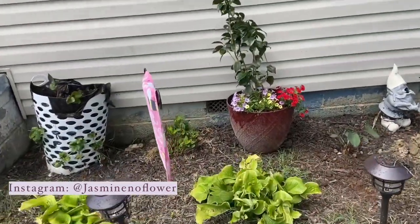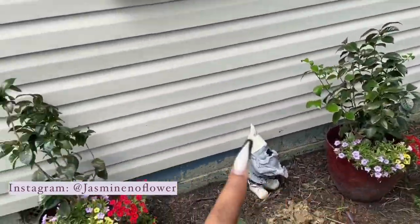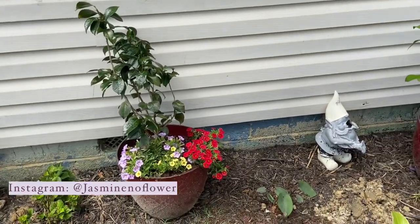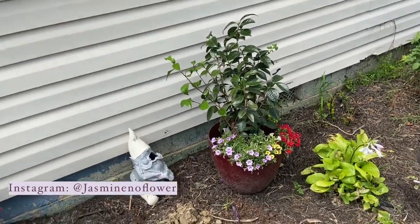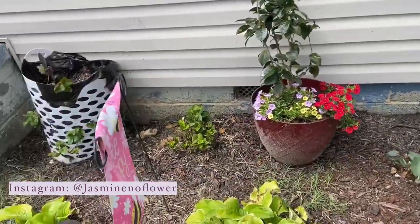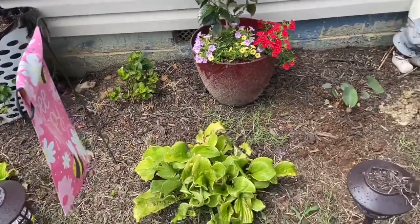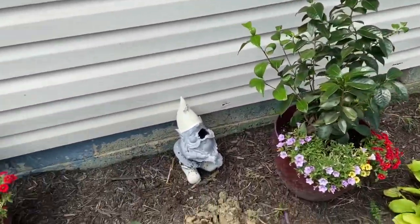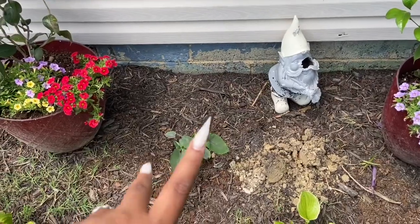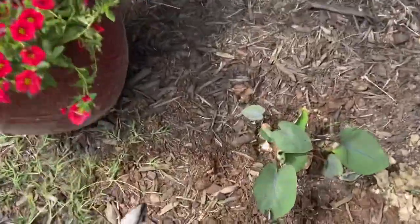So I did put my camellias back here. I'm gonna paint these black. I don't know, I might leave them, might just clean them up a little bit. I do have to come in and dig up all the grass in my flower bed because we are going to get some new mulch this week. I did plant that Saturday and I already got some new growth.